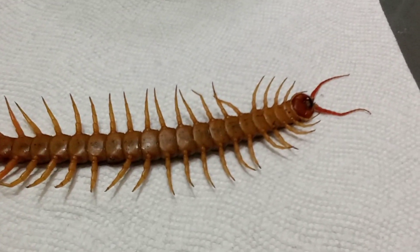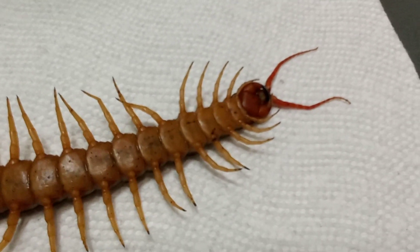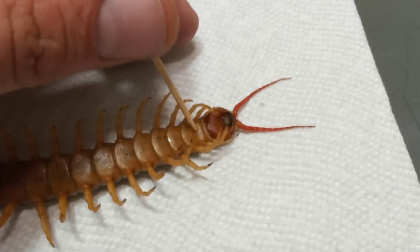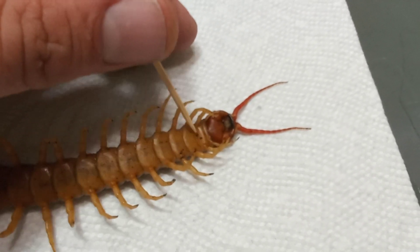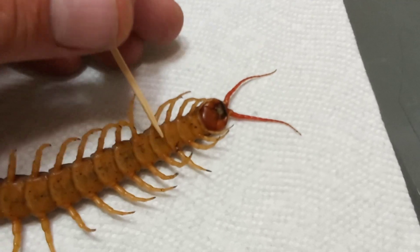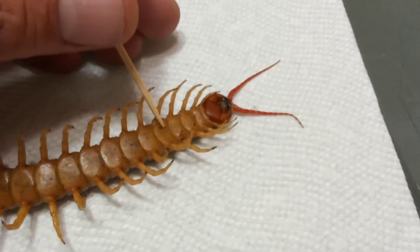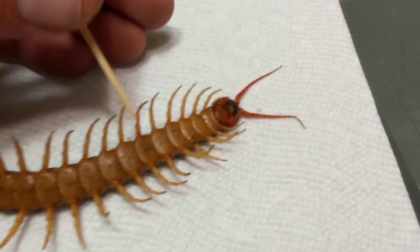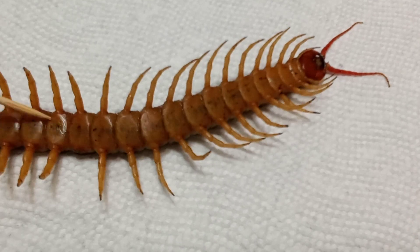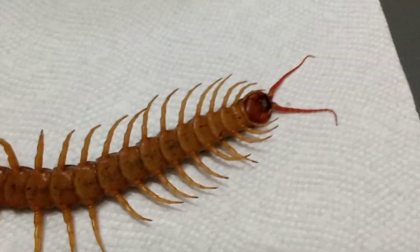Now the toothpick or bobby pin comes in. You don't want to dig too deep, but try to scrape out a bit of the infection if possible — you'll notice black little bits come off as you scrape along. In some cases you can scrape it to the point where all the black bits come off and only the yellow remains. Don't dig too deep; try to keep it on the skin layer but scratch off the hard dark stuff.